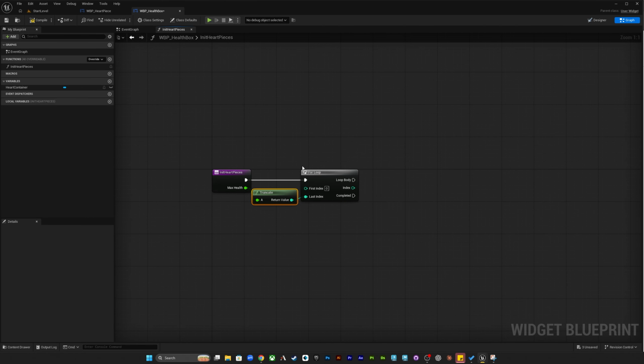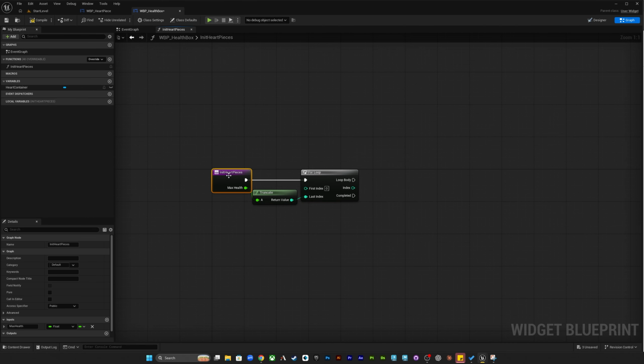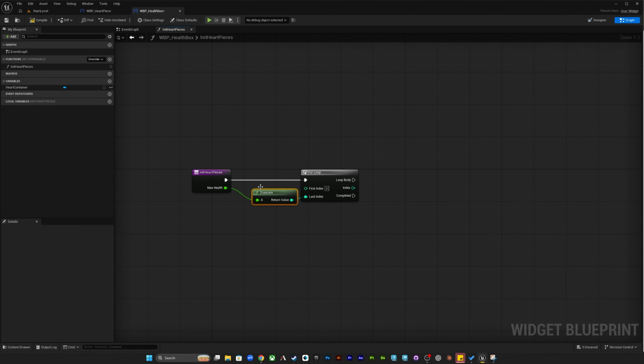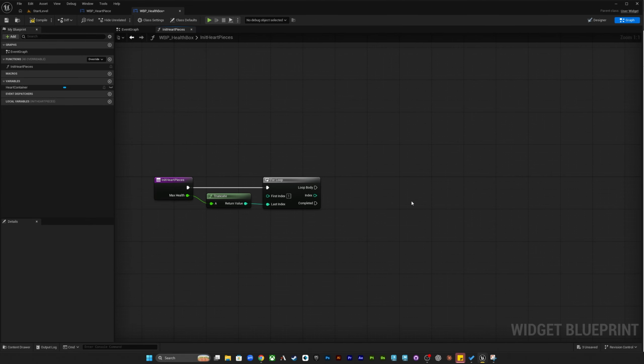Now, for anyone who's ever done any real amount of coding, you guys know that when it comes to counting in an index, it counts 0 as 1, which means if we were to start summoning heart pieces and we were to get our float for the max health, and max health is 3, then it's going to set the number of hearts we have to 3, counting 0 as 1. Means we actually would get 4 hearts. So this first index, we were just going to hard mark it here as a 1. And then the last index is max health.